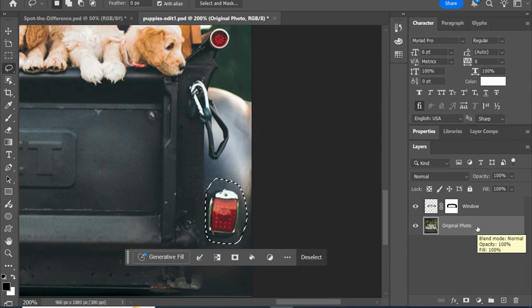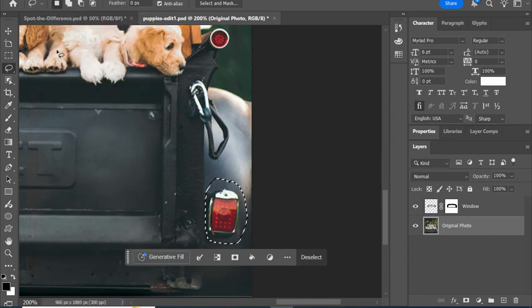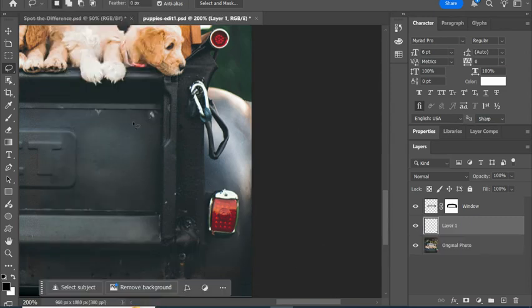And again, we're going to copy and paste those pixels from the original photo into a new layer. So we can do Edit, Copy, or Control C as a keyboard shortcut. And Edit and Paste, or Control V. And again, it's going to paste a new layer called Layer 1. We want to double click on it to give it a name.